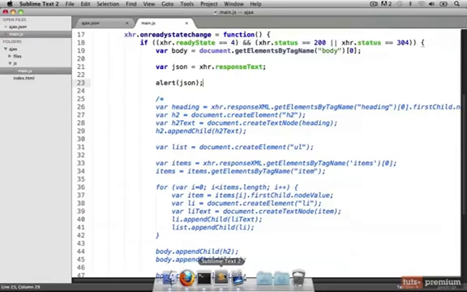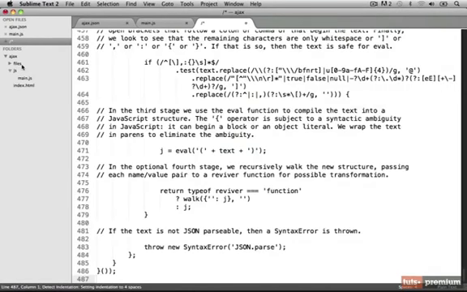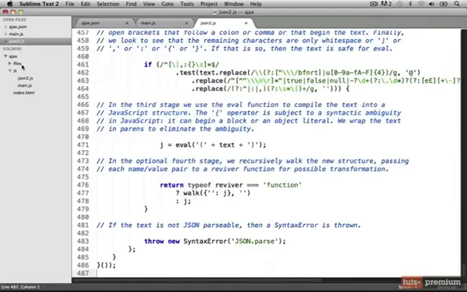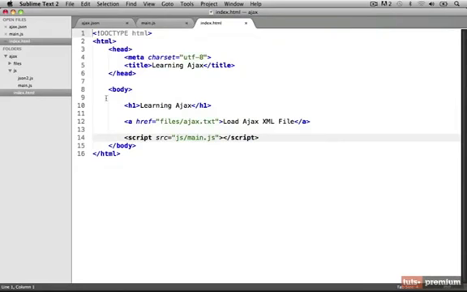let's switch into our text editor. And inside of our JS folder, let's create a new file. We'll paste in the code, and let's save this as json2.js. And we can close that out now. And now we just need to link it in on our HTML page. So let's open up index.html. I'm just going to duplicate our script line here, and let's change the top one to link in the json2.js file, and then after it we load in the main.js file.